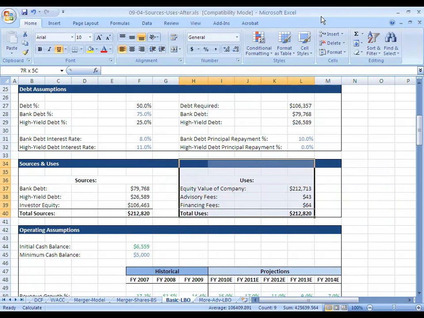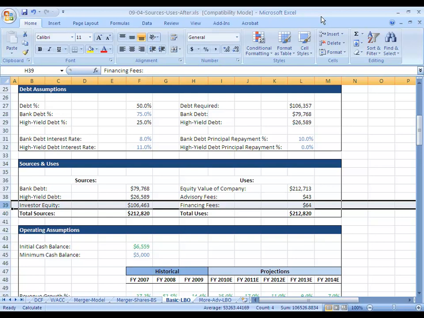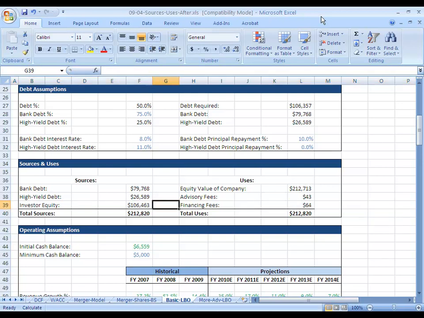And we said that the reason we need this is similar to the reason why when you're buying a house, going back to that analogy, what you pay for the house and how you finance it are not exactly as they seem, because you may have hidden fees. You may have brokerage fees, for example. You may have homeowners fees. You may have other types of fees and expenses that you have to pay for. And so with a sources and uses schedule, you're reflecting more precisely beyond just the equity value that you're paying for the company, beyond just the per share price and the amount of debt you're raising, how much in funds you actually need.